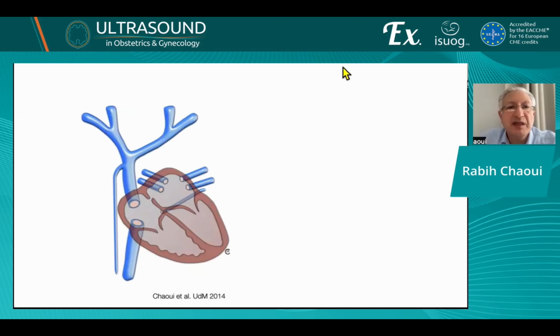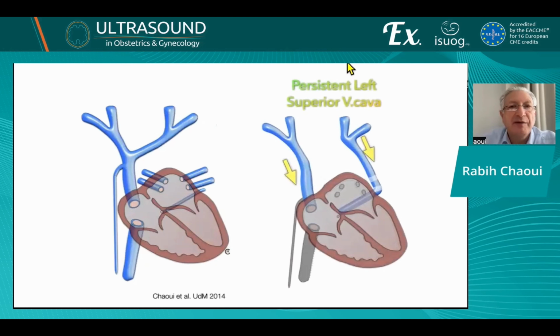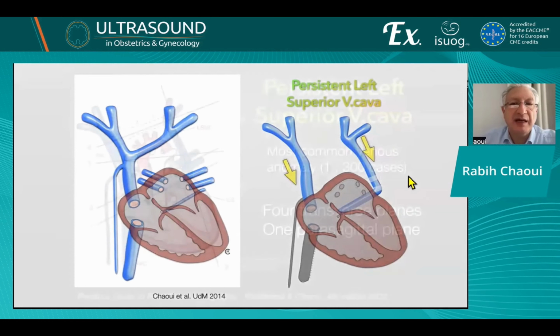In this anomaly, you see this is the normal shape of the upper veins from the jugular vein and the brachiocephalic vein. You see that there is a bridging vein between the left side and the right side. In the persistent superior vena cava, this bridging vein is absent in almost all cases, and the connection of the left-sided veins, neck and arm veins, will go toward the coronary sinus and drain into the right atrium via the dilated coronary sinus.